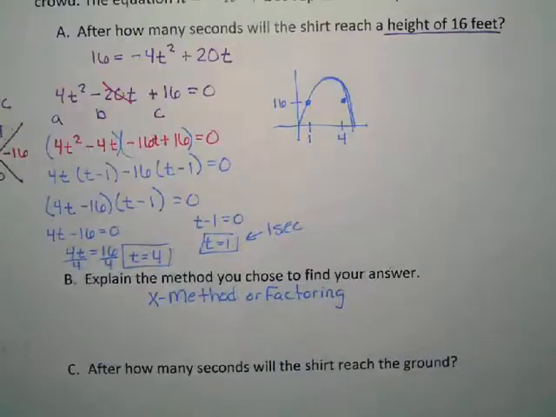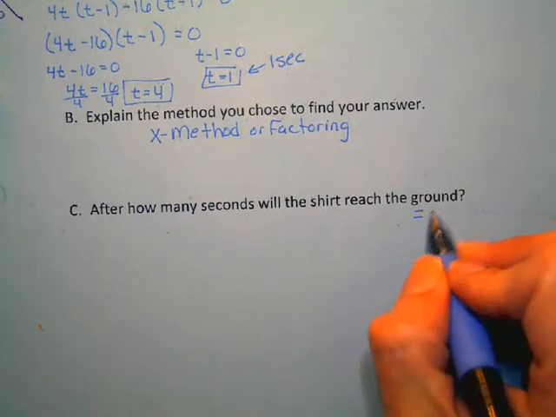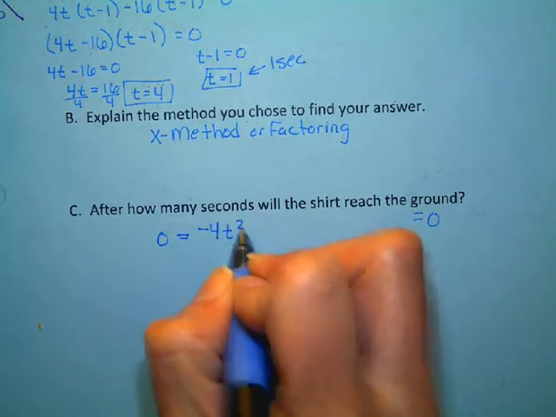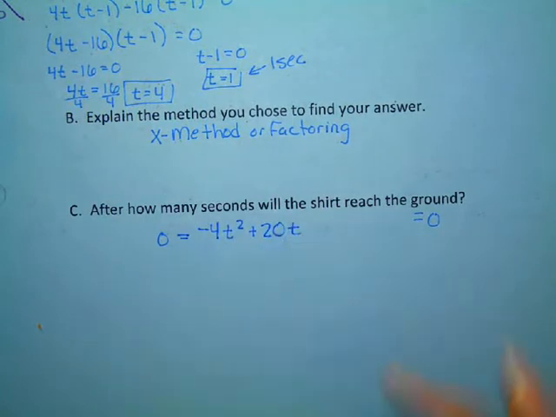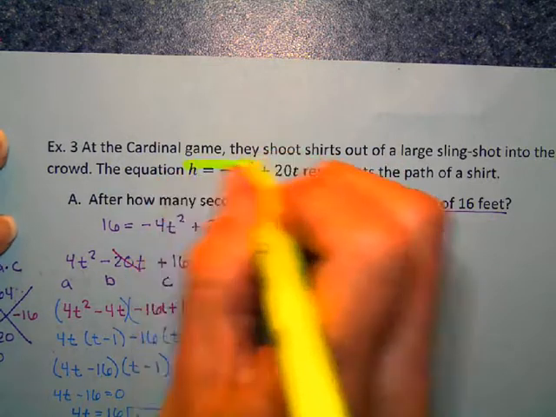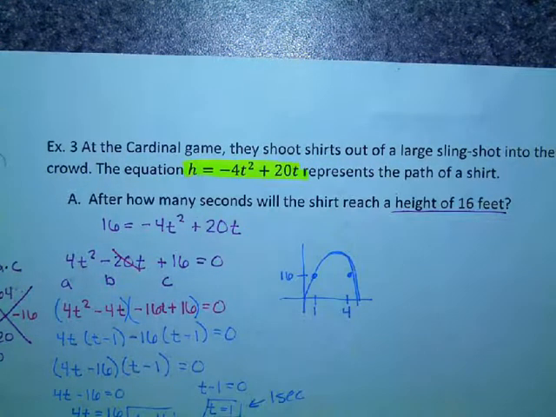After how many seconds will the shirt reach the ground? Okay, you've got to remember, if it reaches the ground, h equals 0. So it would look like 0 equals negative 4t squared plus 20t. Again, this equation is given way up at the beginning. Sometimes I have had students read the problem and highlight the equation so they know where to look back to figure out where they're putting stuff. They're giving you the value for the h, the height, and you're just plugging it in there, and then you're solving typically by GCF, factoring, or quadratic formula. So this is my h, my height.